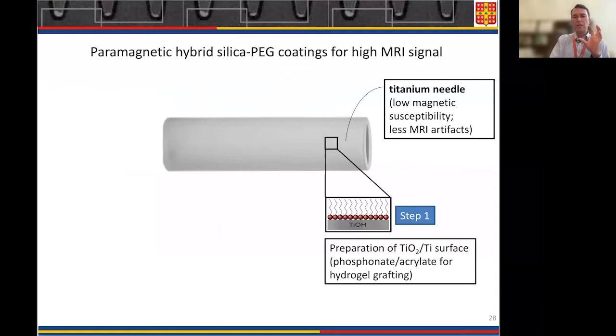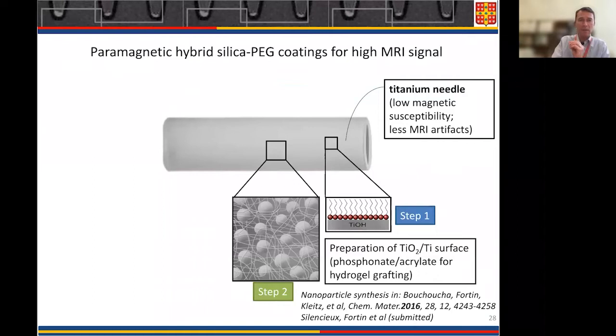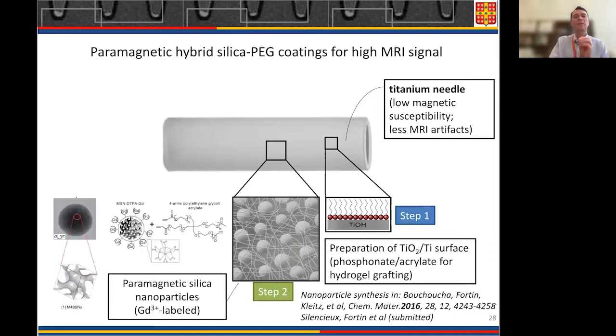And so for the titanium needle, instead of stainless steel, we replace the stainless steel by titanium, because titanium generates less image artifacts. So a specific grafting was performed, preparation of the titanium-based substrate was performed, followed by an encapsulation step where nanoparticles were mixed with a certain type of polymer that provides a certain mechanical strength. And this type of polymer is similar to what is used for the white fillings in the dentistry industry. The main difference was that we tried to keep a high porosity.